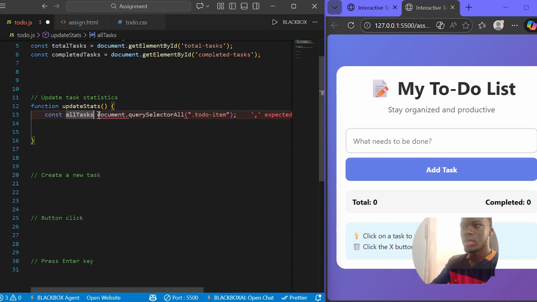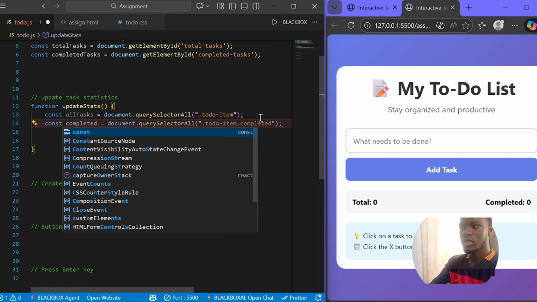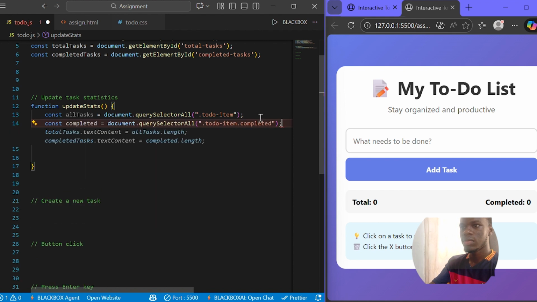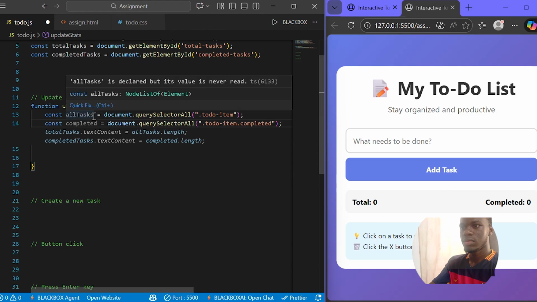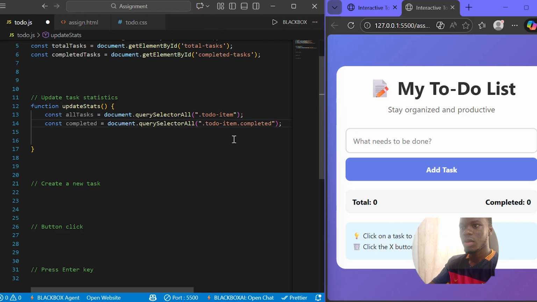Oh, I forgot the equal to. Pardon me. Equal to. Okay, there you go. Go to const.